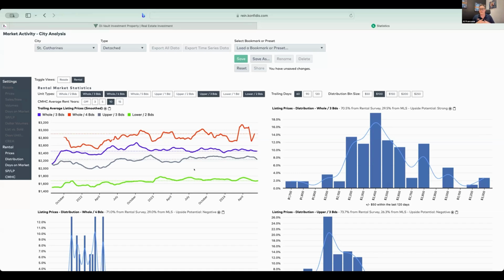And that's when I say you got to let the market breathe. That's often what I mean. I'm talking about 20, 25, 30, 35, 40, $50 a month in rent that things are going to go up and down. That's pretty standard. You can expect that over the course of time. But you can see St. Catharines as a market, very stable, no huge growth in the last several years, just steady as she goes in St. Catharines. So yeah, Patrick, anything else you want me to cover here?